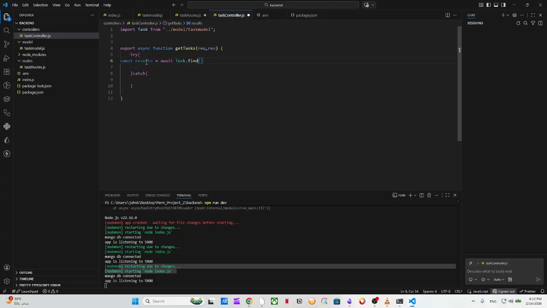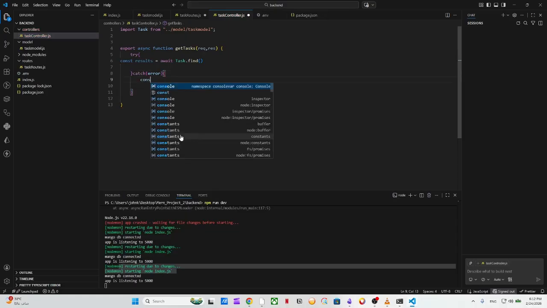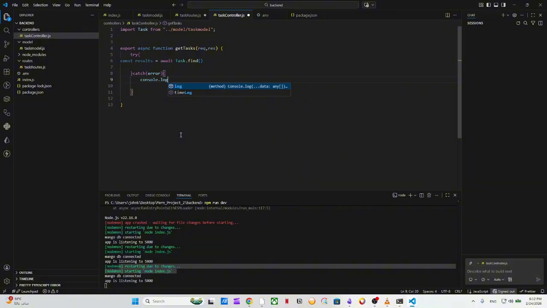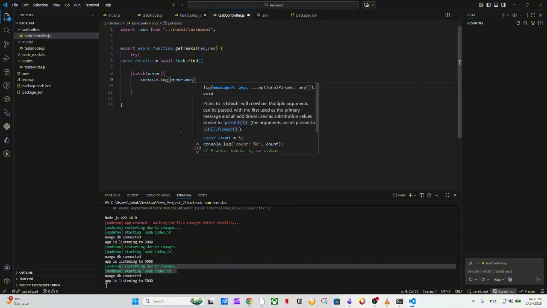Find is built-in. I'm just finding the tasks and putting them in the results. Okay, and if there are errors here, just type error and console.log error.message.